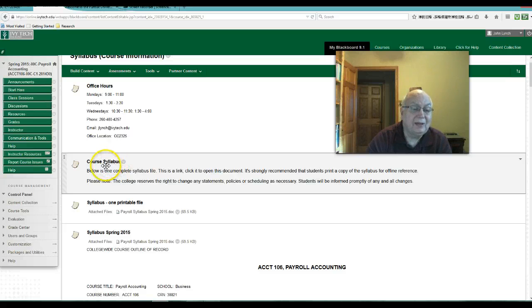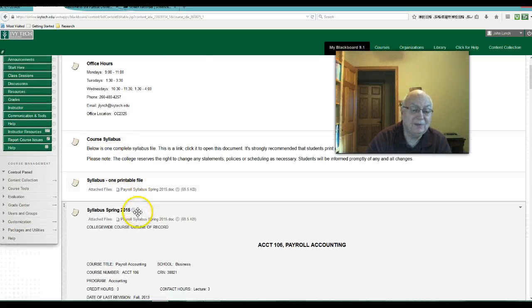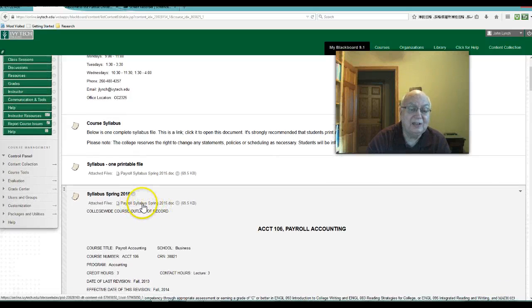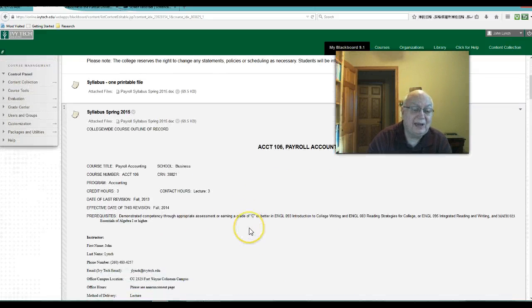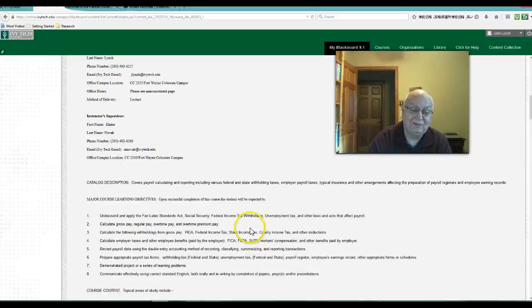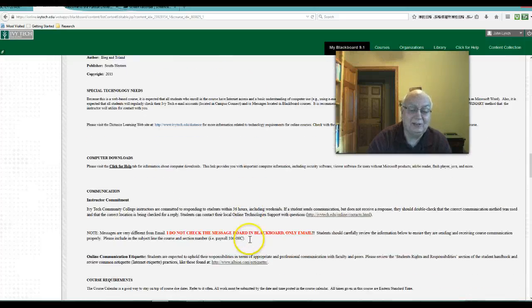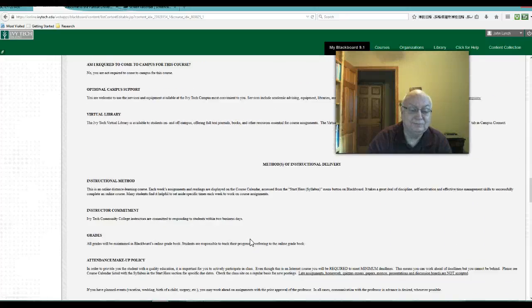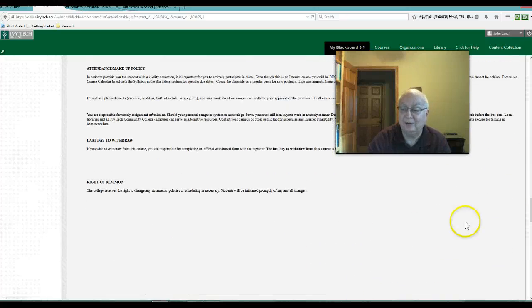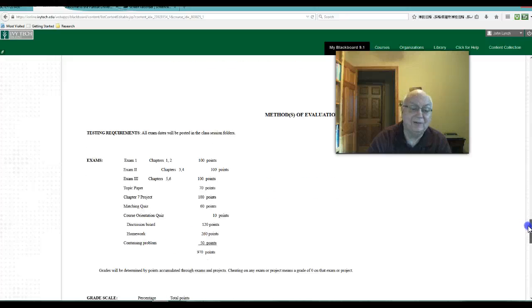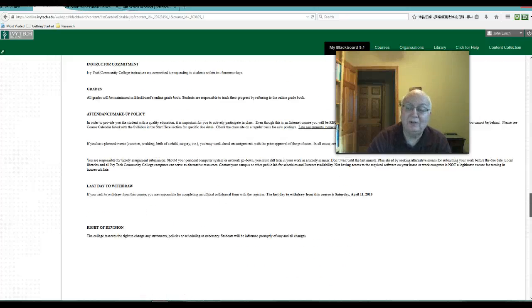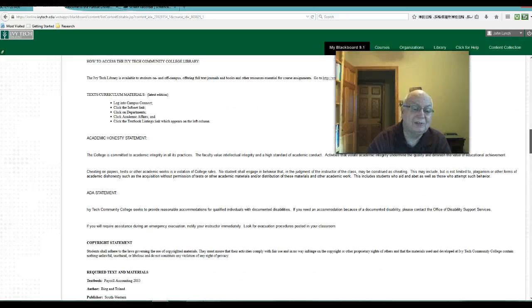Okay. Then you have the course syllabus, and here is the printable version. And then it's also down here. You click on that, and you actually print that out for the syllabus. There's several pages of it. It's also listed here as the file that we just downloaded. It's not as pretty, because you notice down here it gets kind of messy someplace. That's really long. If you do the printed version, it's a Word document. It's not near as messy.